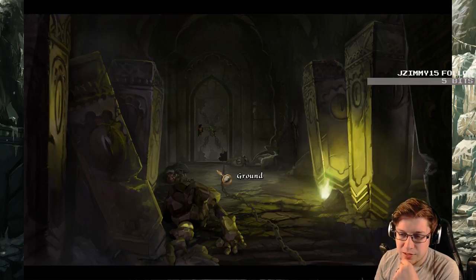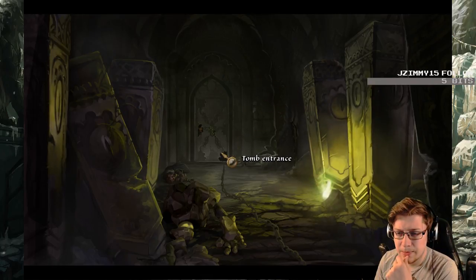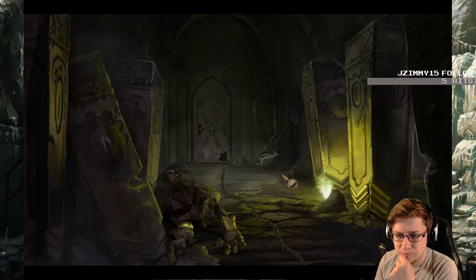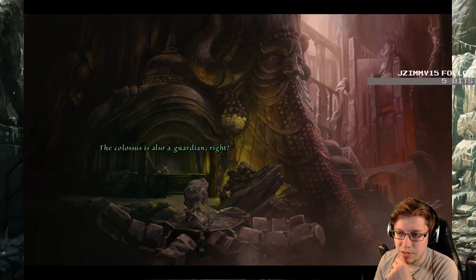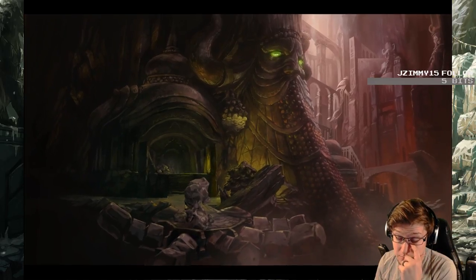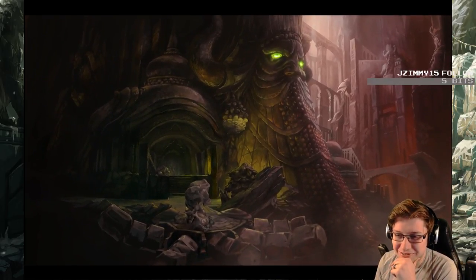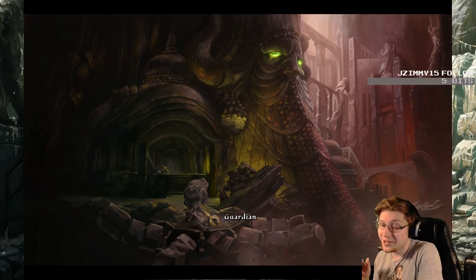Can the hand do anything else now? One little hand can't pull very much, my dear. Can I control the Colossus? The Colossus is also a guardian, right? Wake him. Are you really sure? I said wake him. As you wish. Ah, shit. Is this what you had in mind when you said somebody way stronger?